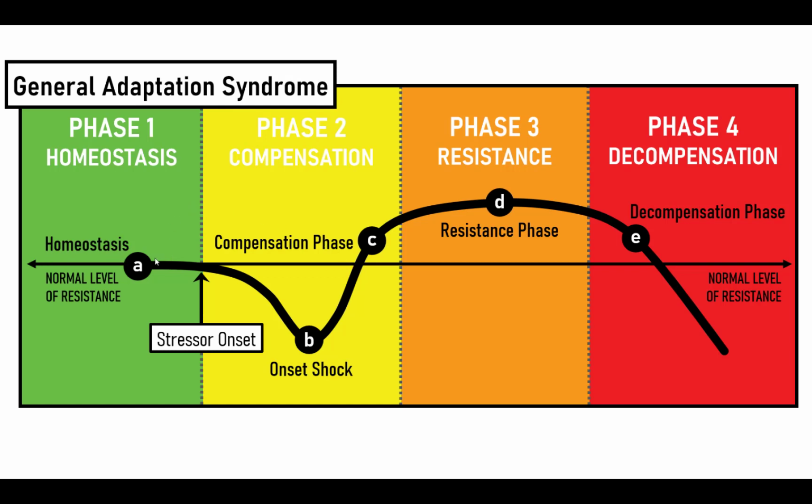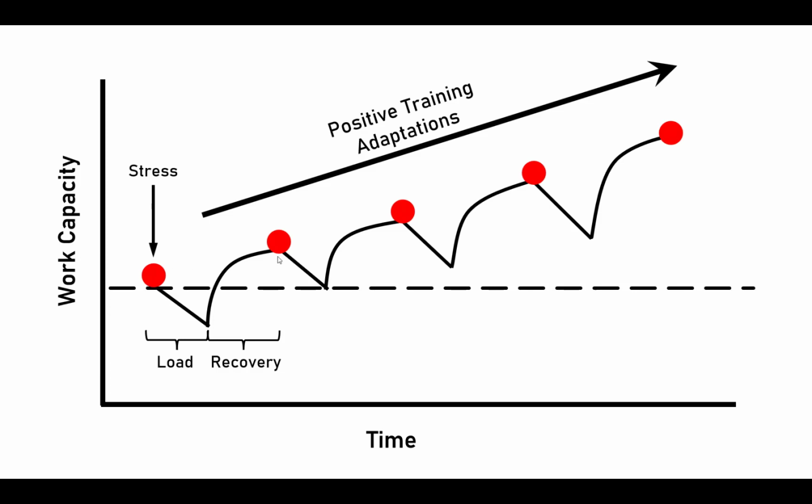So we have the homeostasis, your baseline of fitness. You impose some kind of stress, the exercise, your body has to recuperate from it, and if you time it right, you're going to be operating at a new homeostatic level. If you wait too long or you start too early, you're not going to make any progress. And so we want to see this stepwise function: 1 step back from the loading, 2 steps forward from the recovery, 1 step back, 2 steps forward.